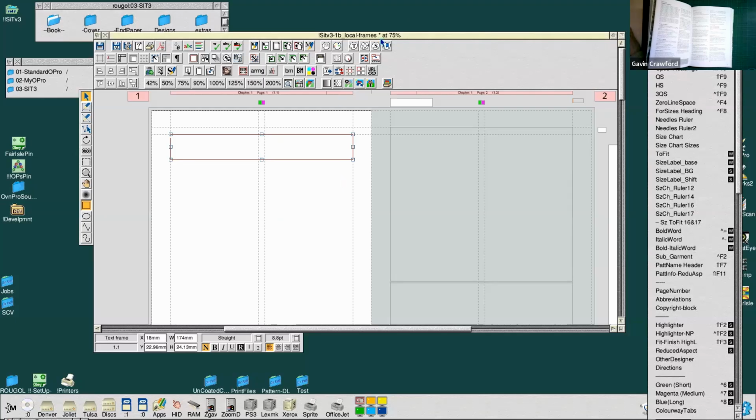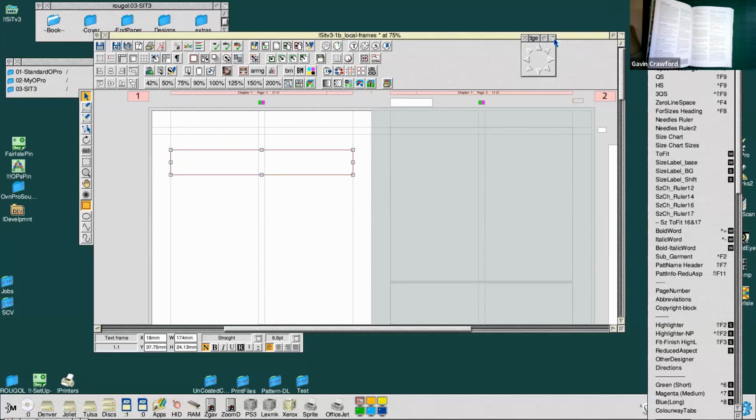Then another one working off the same principle was Nudge Palette. What this does, you can just have it showing as little tiny arrows. And if I click, it moves it down. I've got this set very, very finely. I've got 0.1 of a millimeter movement, but if I press the shift, it will actually move 1 millimeter.